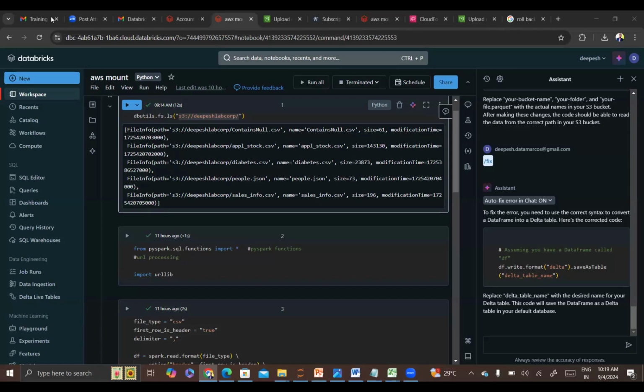Even that took some time. Dipesh, I got an error while creating the compute, the power user compute.